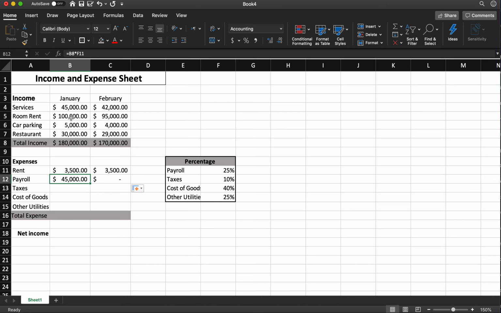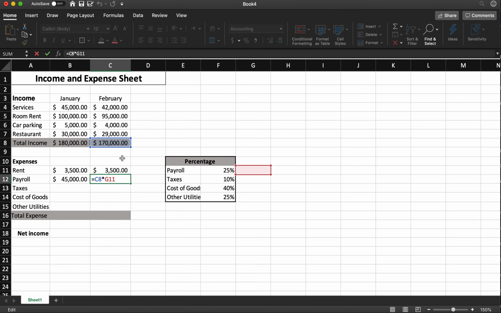And B8 is the reference to the cell right here. Okay, so I have that. Then F11 is a reference to this cell, so I have that. So this is good. Let's look at what went wrong. I'm going to click here and actually double click here. Now, I needed C8, so I got C8. That's great. Oh, there's a problem right here. I did not need G11. I actually needed F11.